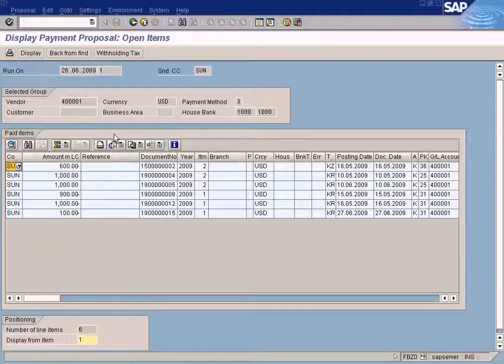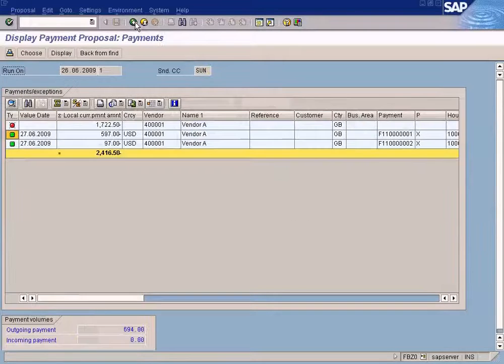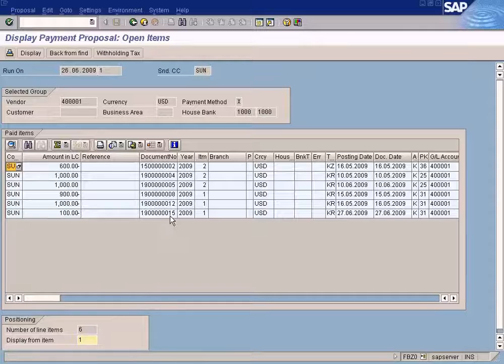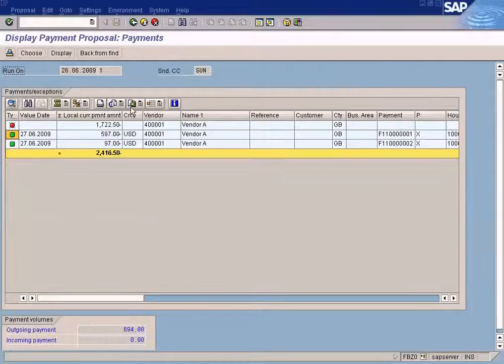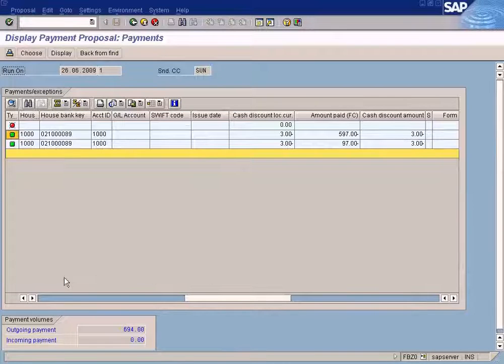I'm going to ask you one thing. Why? Okay, our document is over here. You can see more than one document is selected for payment because all of these are falling within the range of 5 to 10,000. That's why I selected.